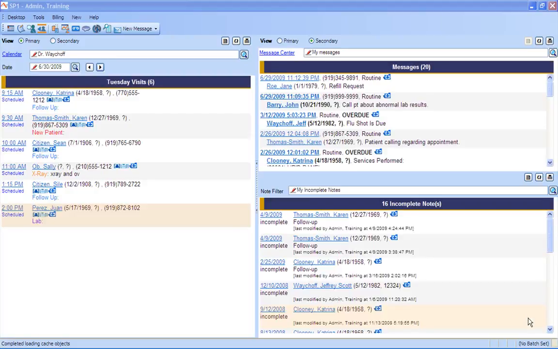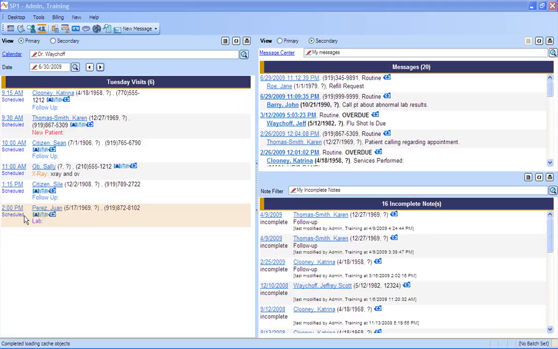You're about to review checking in a patient within the MyWay system. You're going to see from your desktop that it's very easy to check in a patient and then collect the copay or do anything based on what a typical practice does. On our desktop on the left-hand side, we're going to see our visits.